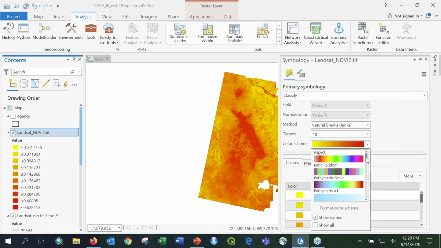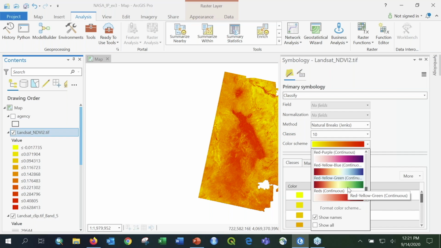And what we'll do is scroll through and take a look at the different color schemes available. And what we're going to look for is our red to green continuous, which is actually towards the bottom. Here.